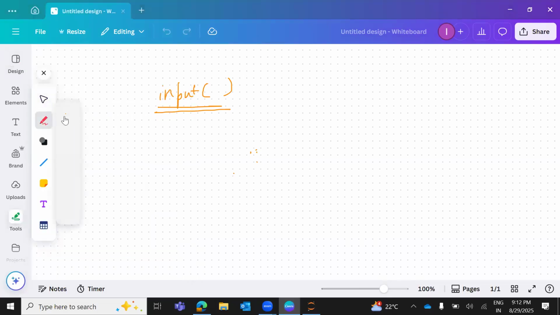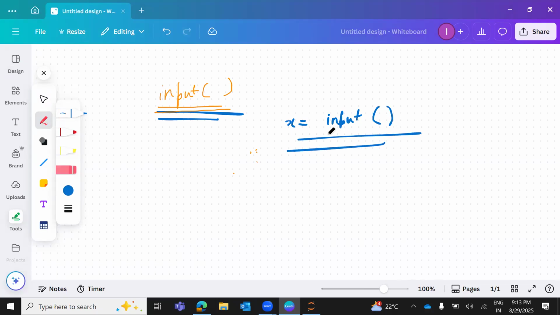The input function is the one using which we take input from the user. Now, why did we do this typecasting? For example, X is something which I'm storing. Directly, if you want to take the input, you could have done this. But why didn't we do this? Because whatever input you give, the input function will return it in string format. By default, it will be a string. So input's return type is basically string itself.